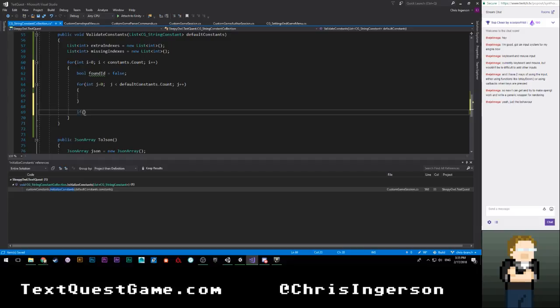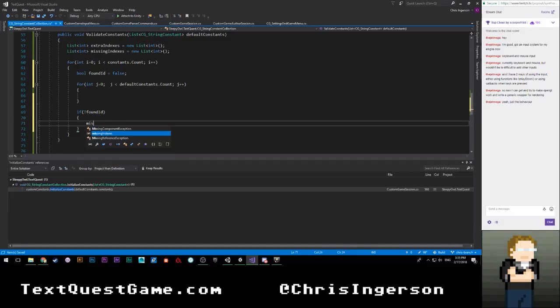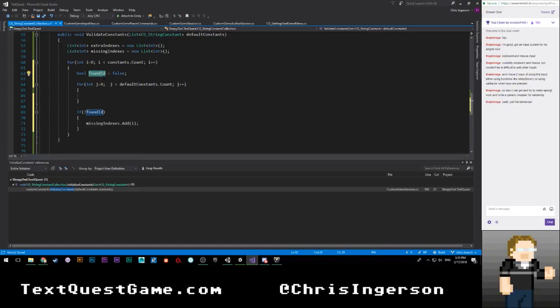And then down here, if not found ID, then we'll say missing indexes dot add I. No, that's not right. So this is actually not found ID. This is going to be remove ID is equal to false, and if remove ID, then we will say extra indexes dot add I.